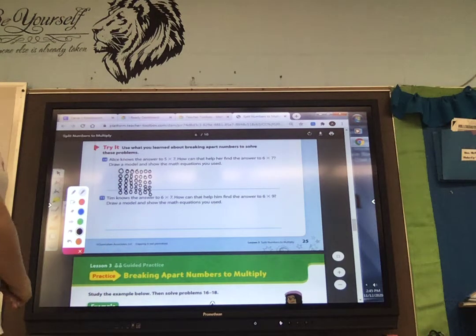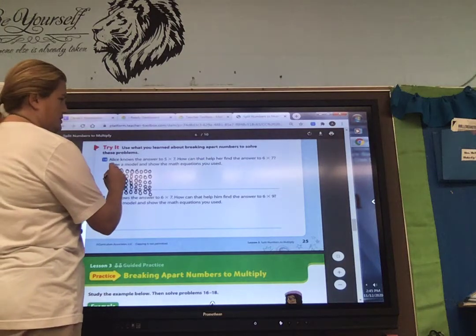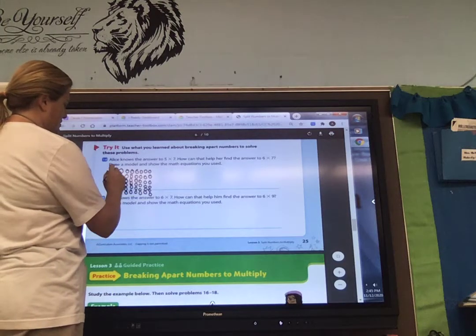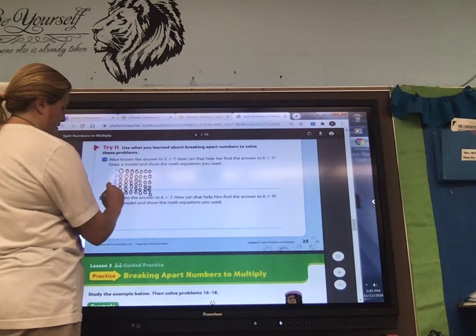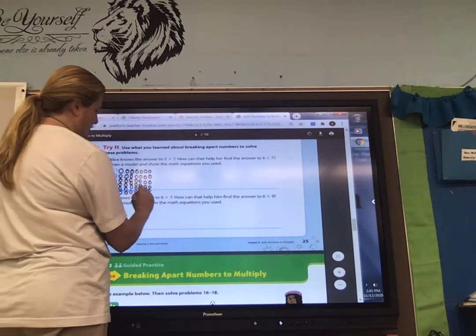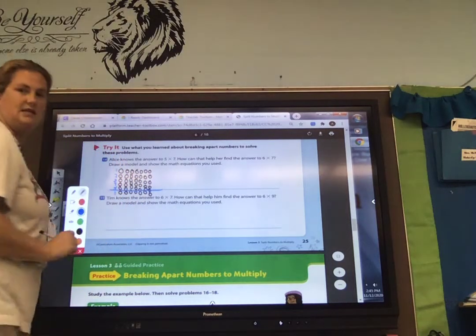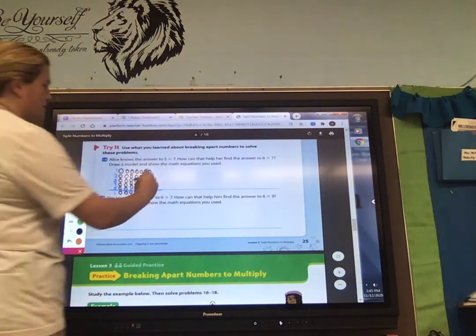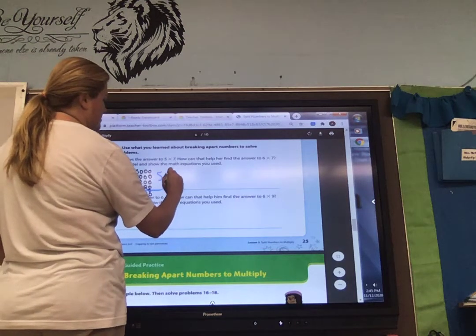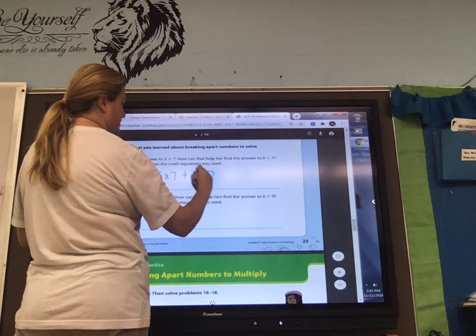But she knows 5 times 7. So let's find our 5. So this is my 6, right? So if I only wanted 5 of those, it would be right here. So I'm going to draw a line between my 5 and that 6th row. So we now have 5 and 1. So how can 5 times 7 help us? We can do 5 times 7 plus 1 times 7, can't we?